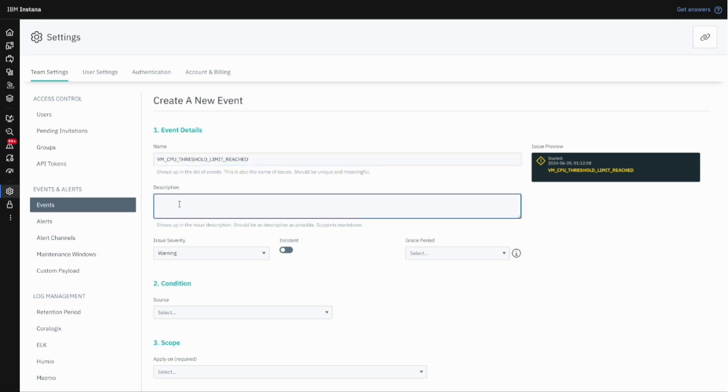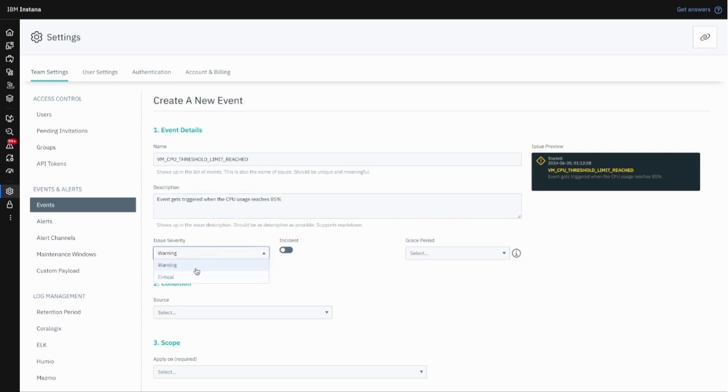Add a description. The issue severity can be chosen. You use critical if you want an incident to be raised. You can specify the grace period. The grace period is the period before which the event is closed once the conditions are no longer met. So choose the event's grace period.